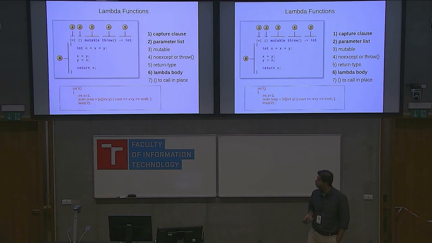So the question is, why do we explicitly need to tell the compiler to give me permission to change the copy? It's something that I tried hard to find out too, because I had the same question. If I pass a value into a function and take it by value, a copy is being made, and the compiler has no problem with me changing the copy because the original is not being changed in that case.